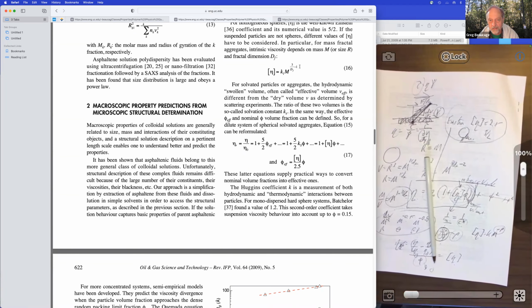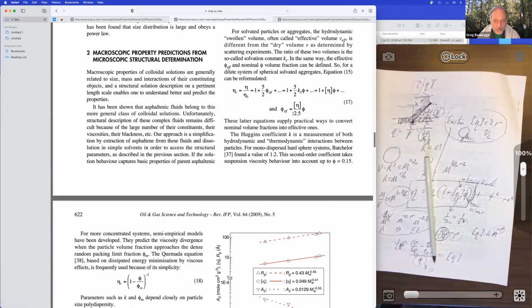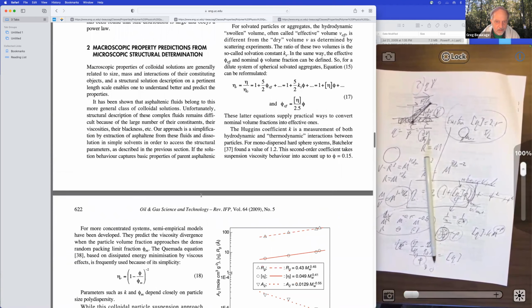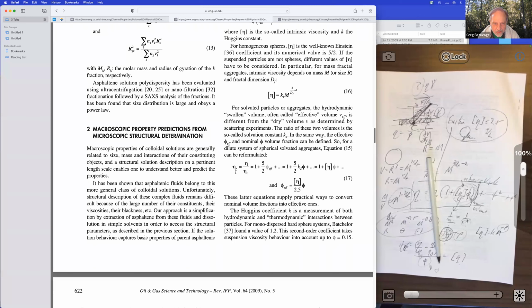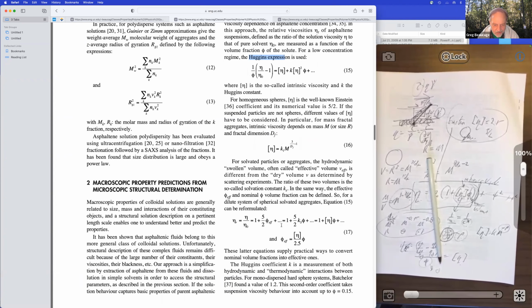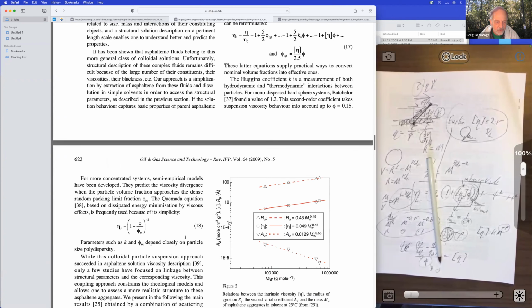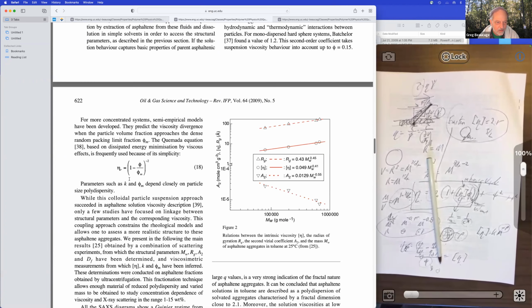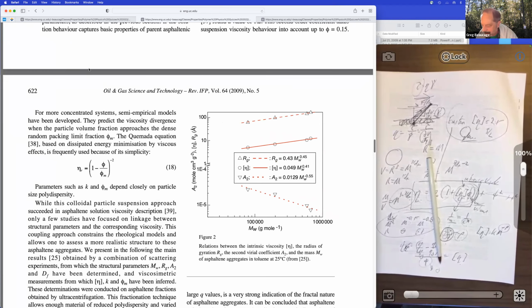Here you've got the 3/df minus 1, which is what I should have gotten out of this. But anyway, that's the right equation. So for spheres, it's 2.5. And then he gives those two equations. This is a sphere equation at 5/3, and then we have the original equation. This equation is a fractal equation. This is just the Einstein equation. And then there's this other equation, which is a little bit different. I don't know why this guy always shows that.